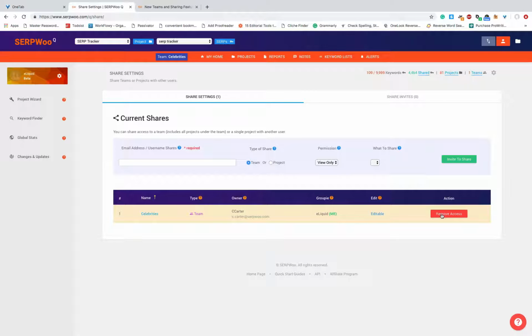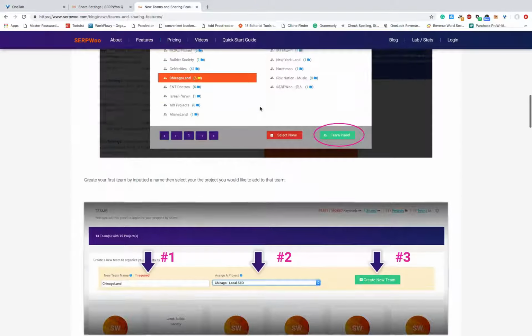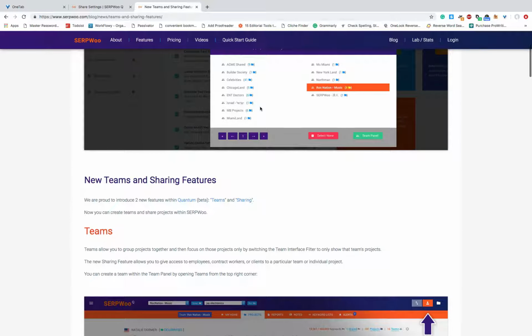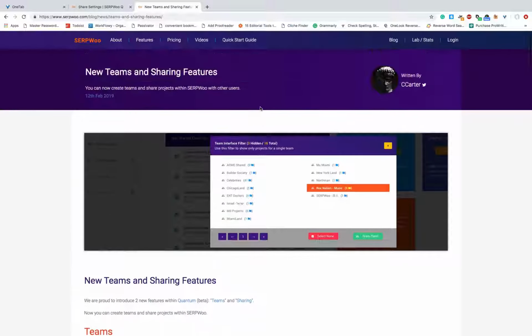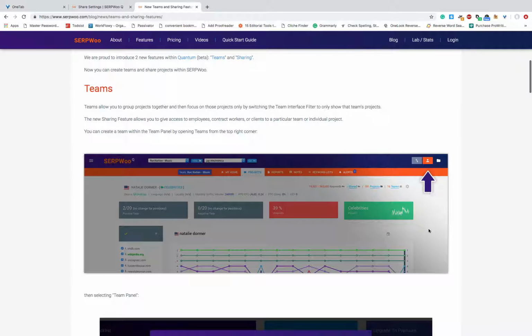And we've also got a blog post about this feature. If you were to go to our blog, I've already got it pulled up, so I'm going to show you real quick here. Go to our blog, you can find it very easily. It's under the news section, and you could just search for the new teams and sharing features blog post, which is right here, and you can read all about this in a little bit more detail than what I've showed you. But you can read through the article. We've got plenty of pictures to kind of show you, as well as little arrows to show you where you need to go within the screen.